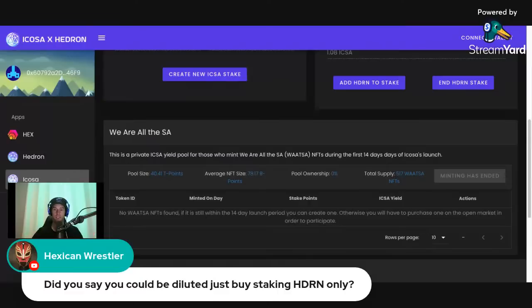Yes, very easily. There's a lot of people that are waiting to mint their Hedron or maybe waiting to buy. Those people eventually will come in, and obviously if you're earlier, you're probably going to have more Hedron than most people just because you got in earlier. And the prices by then are probably going to be a lot higher, I would speculate. But you can still get diluted in the Hedron pool. Yes.